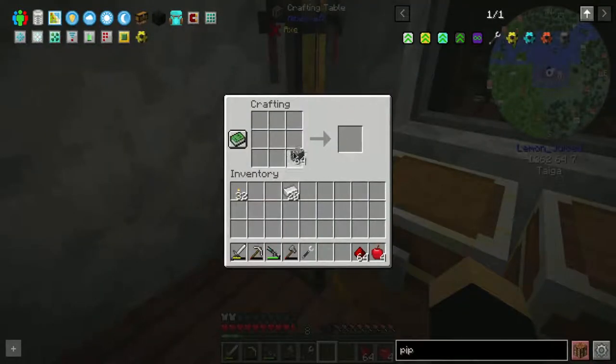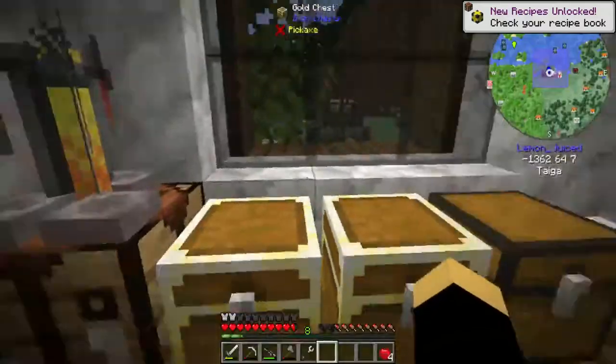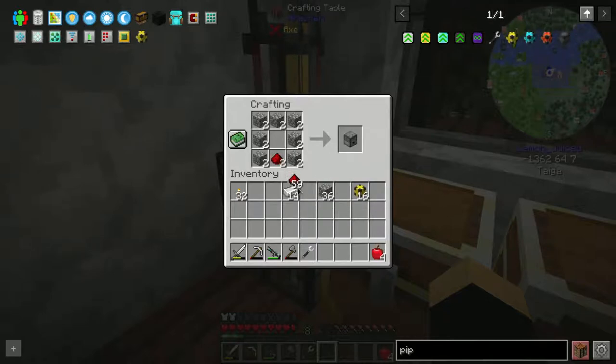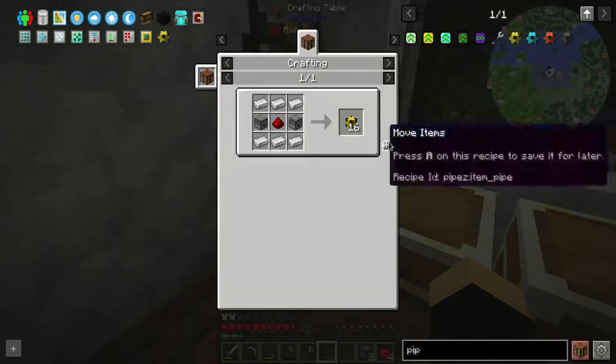Then I want to take... You want to make droppers because we're using item pipes, and item pipes need droppers. And for 16 item pipes, it's just like that. Now, I don't know if 16 is going to be quite enough for that, so I'm going to take two more droppers, and 32 I think would be enough for that.